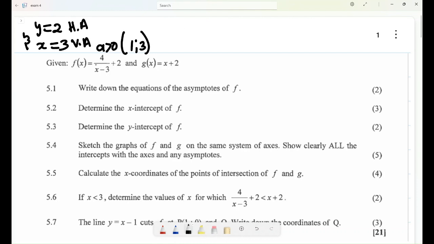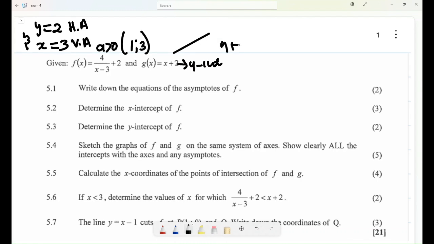Then when they want the axis of symmetry, remember you just take this. If they want the axis of symmetry with positive gradient, you just say x minus 3 plus 2. If they want it with a negative gradient, you just put a negative in front of x plus minus 3. All right, then we come here, we see that it is mx plus c, and our gradient is positive 1. So our graph will look more or less like that. And this is our y-intercept.